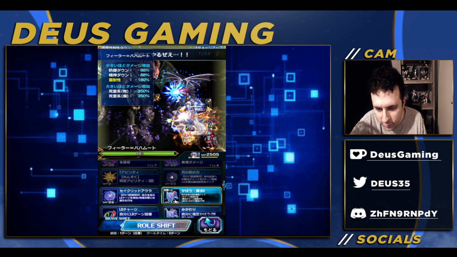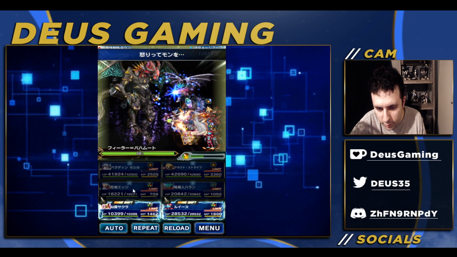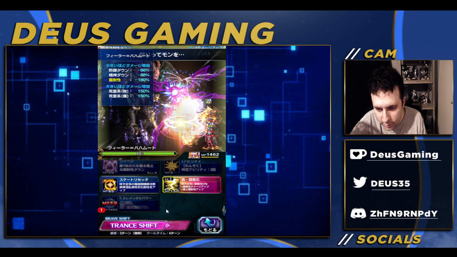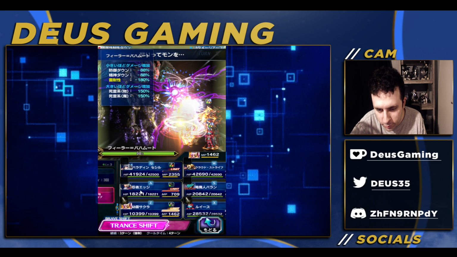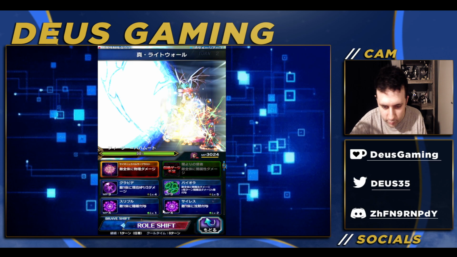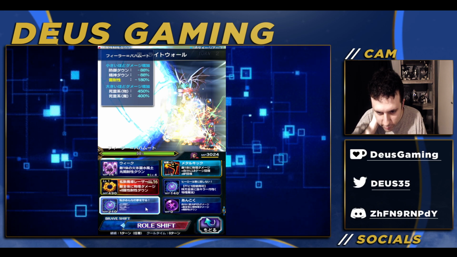Okay, so they're not really going to do very much right now. Not much for him to do. And we're now going to go ahead and amp, imbue, and that. And go ahead and shift and just use this.